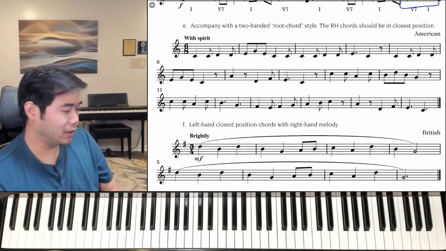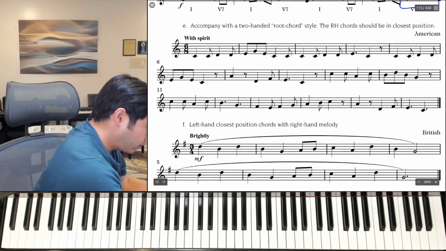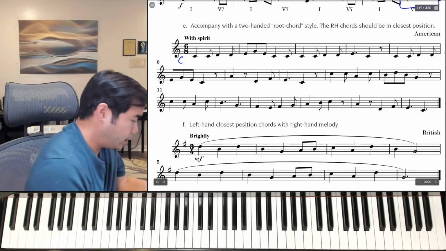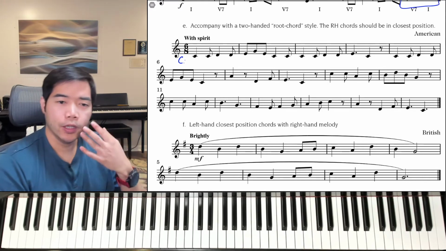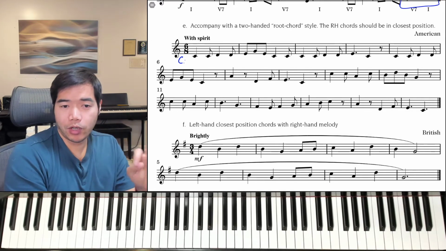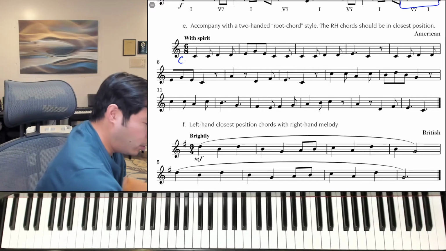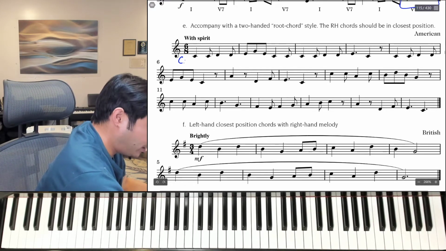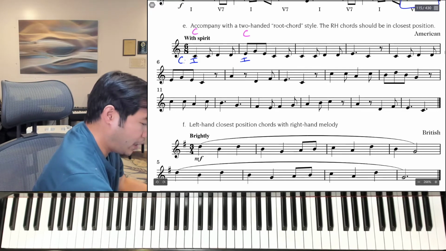So let's do a little analysis here. We're in the key of C major. So now we need to determine the chords to use. Remember the technique for this is to find common tones for the chords. It starts off, and the most obvious solution is definitely going to be starting with a 1 chord. Also a 1 chord here. I'll go ahead and write in the lead sheet symbols as I go.